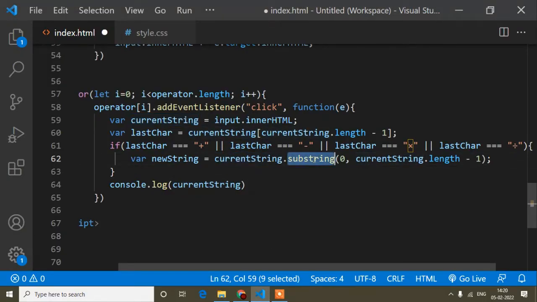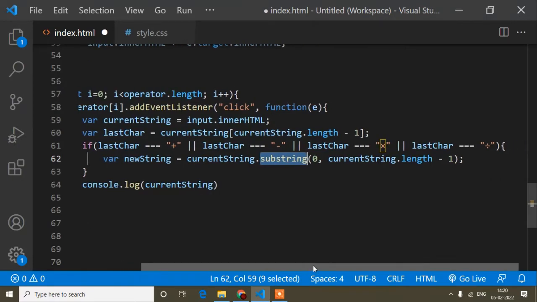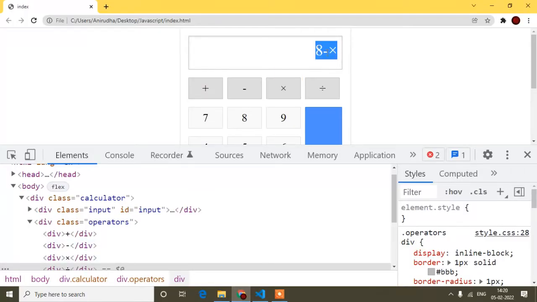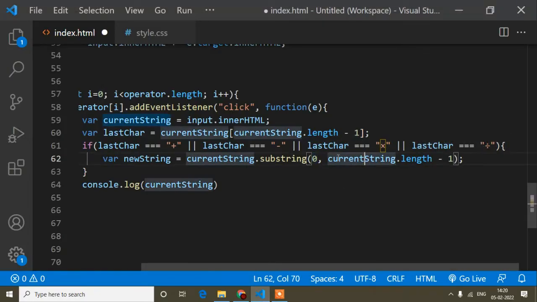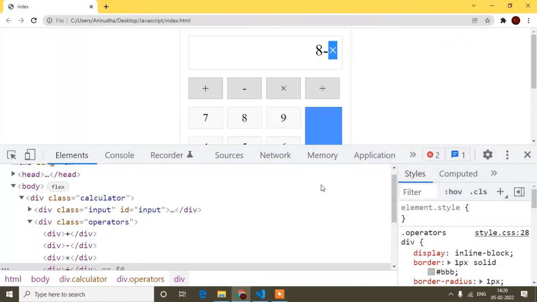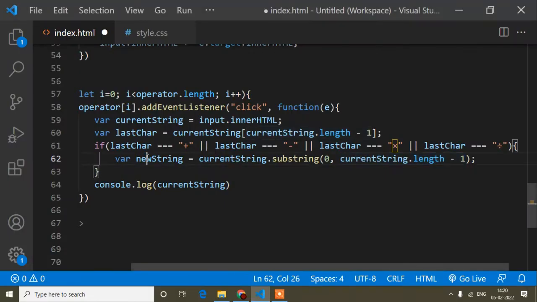Then from the substring, I will cut from 0, the first position, up to the last. That I have stored inside this new string variable.